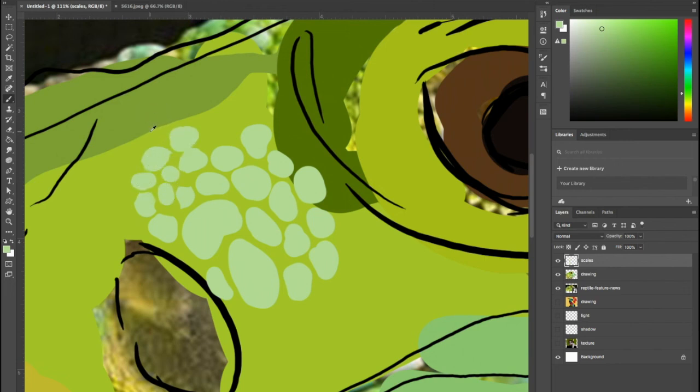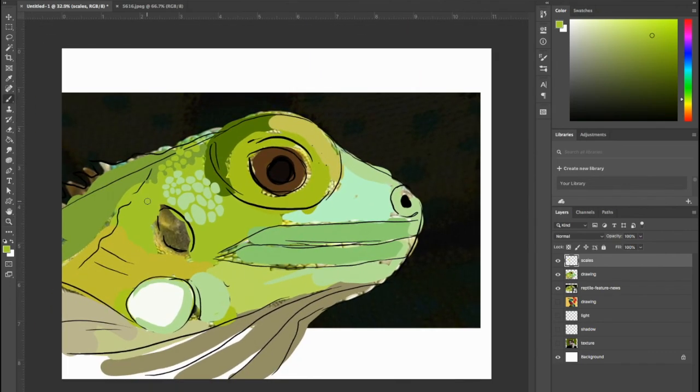All right. Don't forget to change your color every once in a while. Don't use the exact same color for the entire thing. In fact, the more you change the color, the more interesting it can be. And once again, this is going to take you a long time, but it's going to end up looking super pretty. You can have lots of fun with it. Cool? So lots of scales.